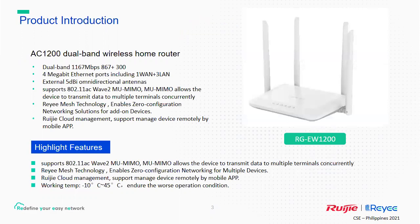So here are some key features of our EW1200. The EW1200 is a dual band wireless router. It has a max throughput of 1,167 Mbps: 867 Mbps on 5G and 300 Mbps on 2.4G. This is the wireless rate of the antenna. It has 4 megabit Ethernet ports, which means up to 100 Mbps on the LAN ports, including 1 port for the ISP and 3 LAN ports.